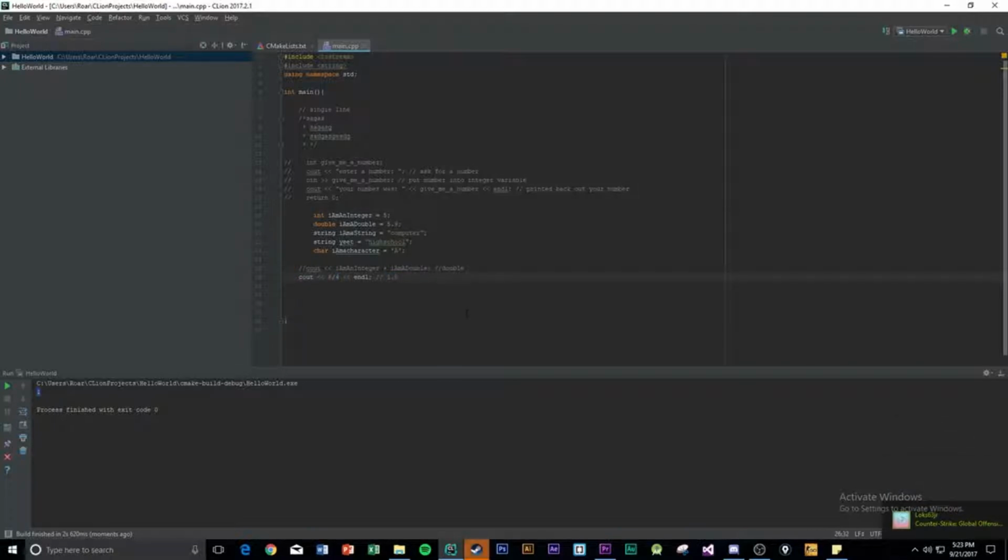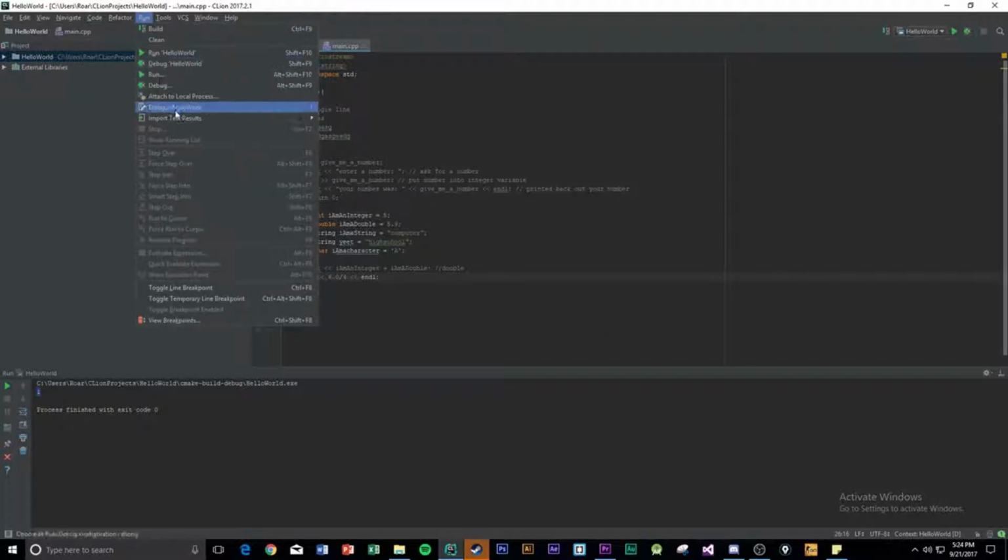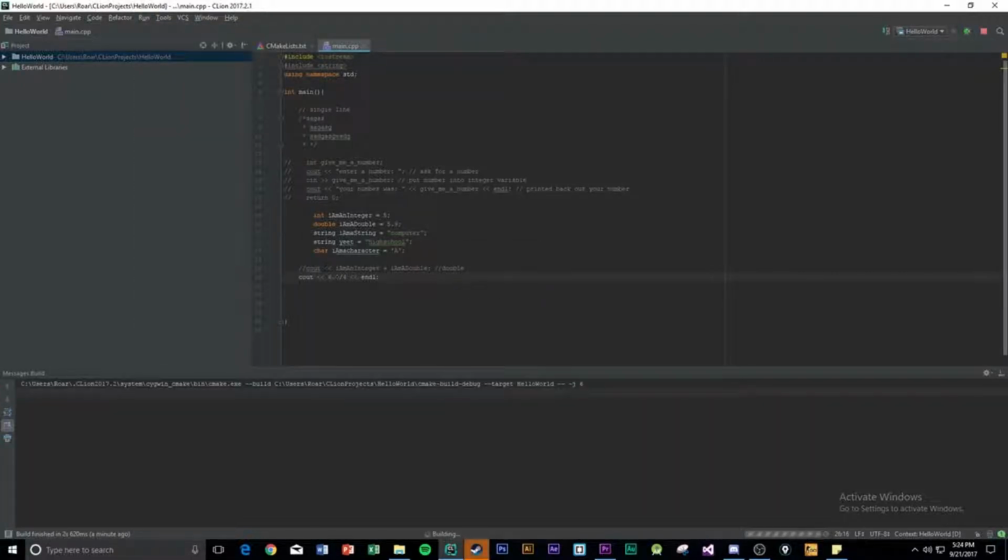So if you phrase 1.5 as an integer, the program doesn't round up for you. There's a function that you can use to round, but the program's not going to round up for you. It's just going to take the 5 and truncate it. So instead of 1.5, it's going to say 1. It's going to chop off the 5 and pretend it's not there. And that's how you got 1. To fix this, the easy thing is just to make one of them a double. That way, double will take over and you'll get 1.5.